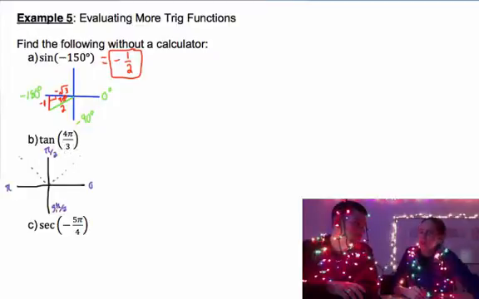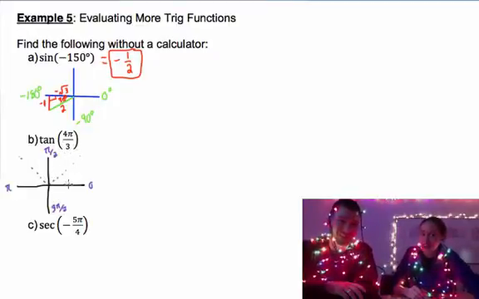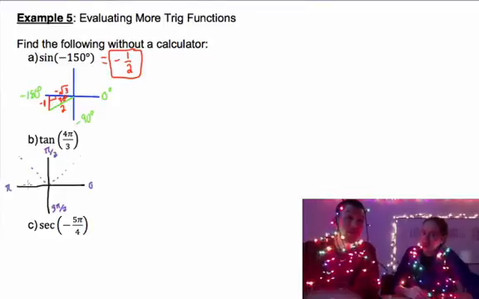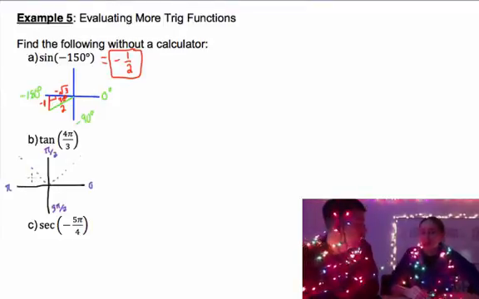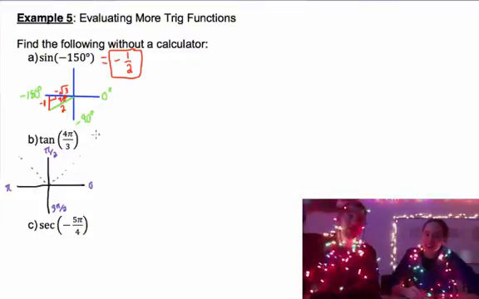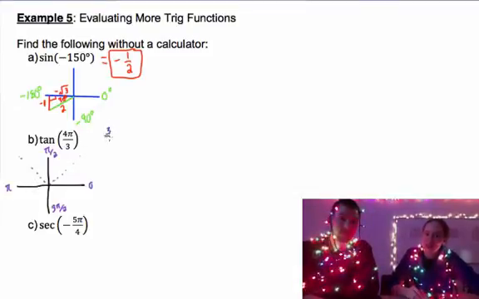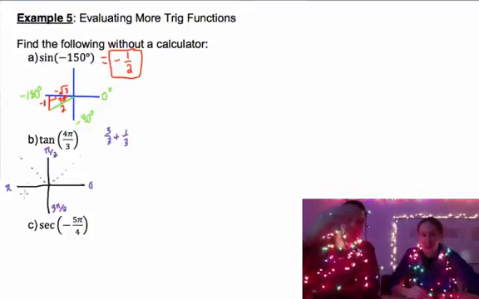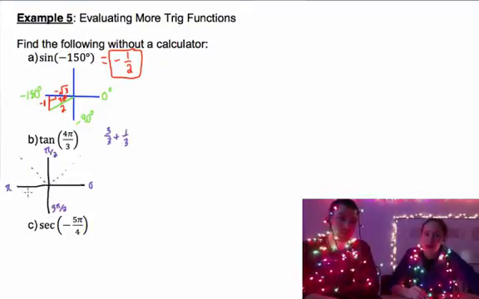Whenever we look at 4 thirds pi, we're trying to go more than 1 pi. How much past 1 pi are we going? Well, I believe we're going 1/3 past pi. Yes, because 4 thirds is 3 thirds plus 1/3. That is amazing. So we're 1/3 past pi. And so that's going to be about right here.